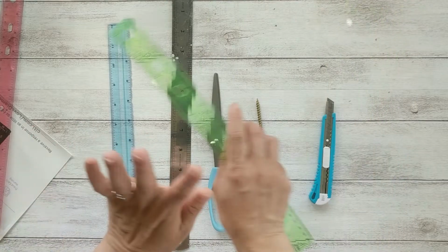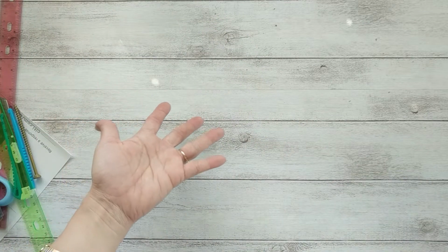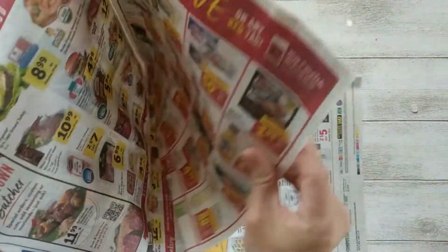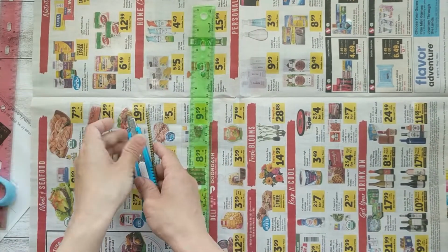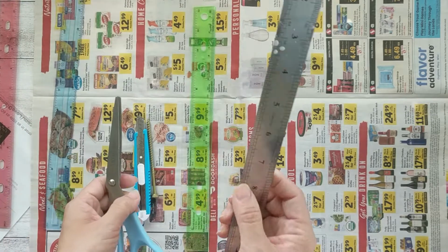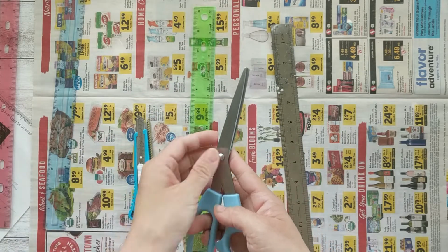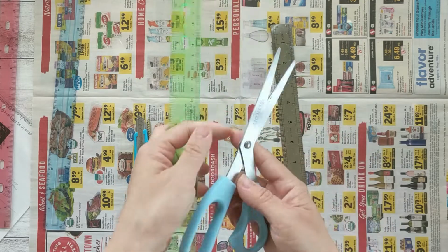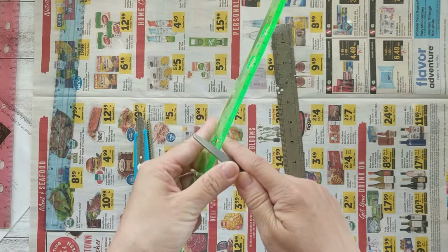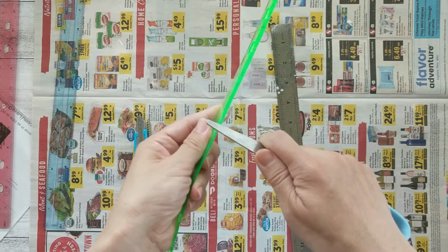Before you work on chipping the plastic, you will want to prep your surface, because the plastic needs to go somewhere. That's why you will want to put a newspaper or something on your table to catch the plastic. Using the metal ruler or using the scissors gives you a similar result. It's very easy, and you don't want to use the side that you cut paper with. Instead you want to use the back side. You just move it like this, along the ruler, up and side by side, something like this.